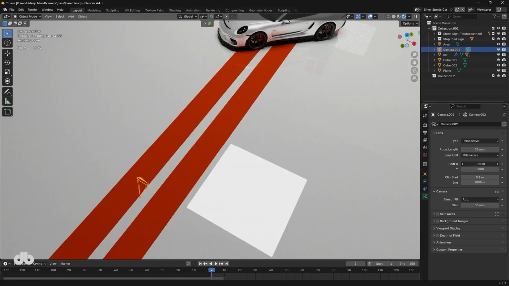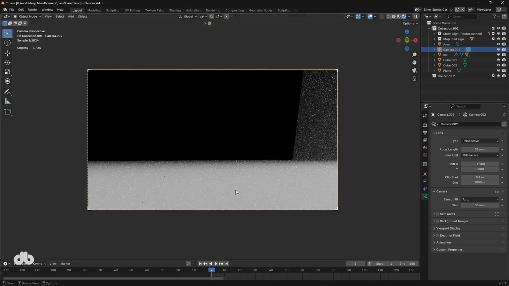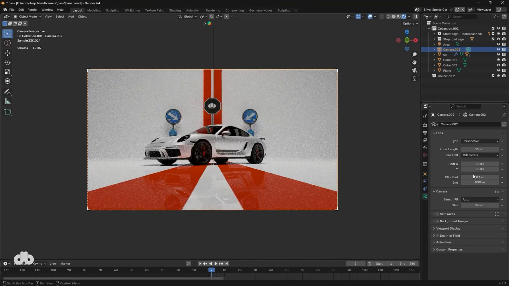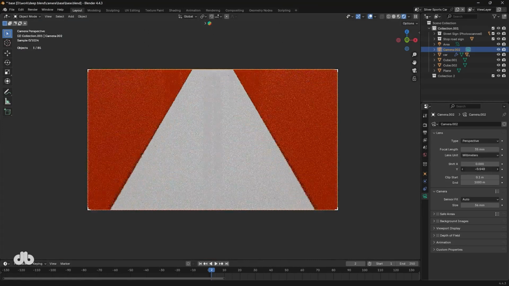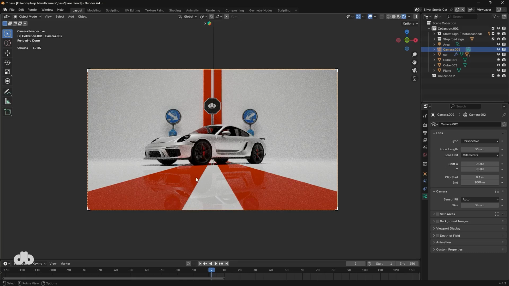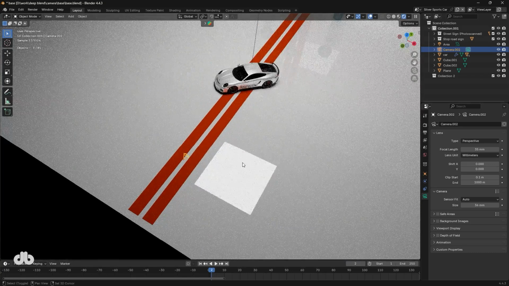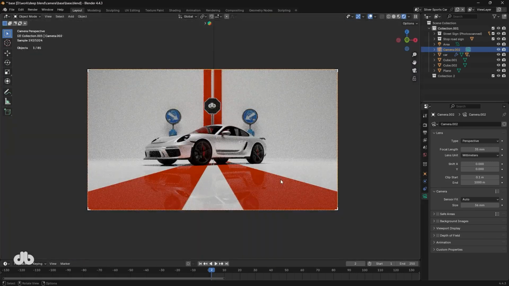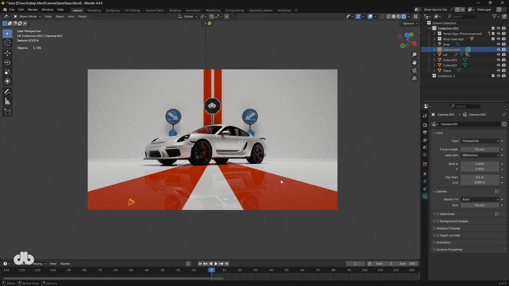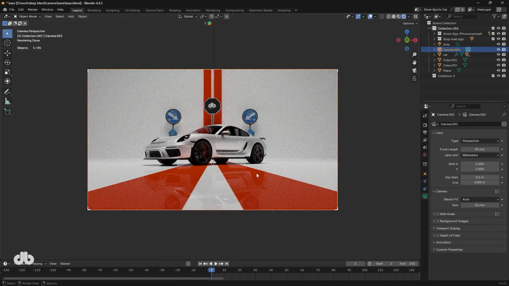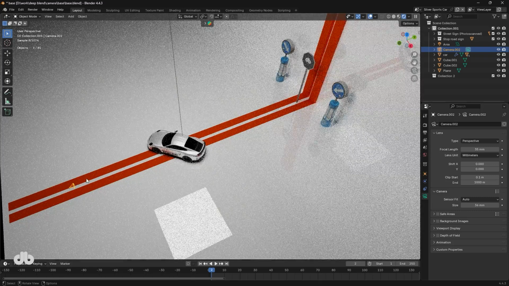Next up is lens shift, which lets you offset the camera's view along the X or Y axis without rotating it. Unlike regular rotation, where the camera physically turns, shifting tilts the lens, almost like the camera is leaning to one side. It's not something you'll use every day, but it's handy for specific scenarios like architectural shots or creative compositions.